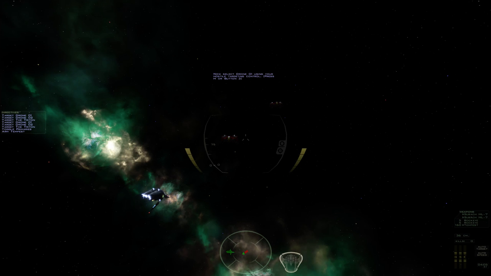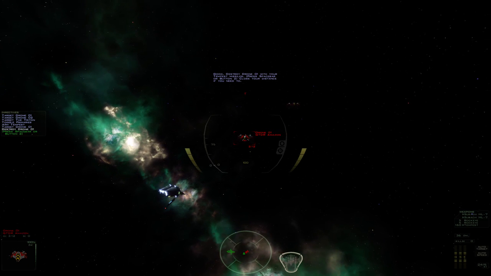Now, select Drone 1 using your hostile targeting control. Good. Destroy Drone 1 with your Tempest missiles. Close your distance if you need to.